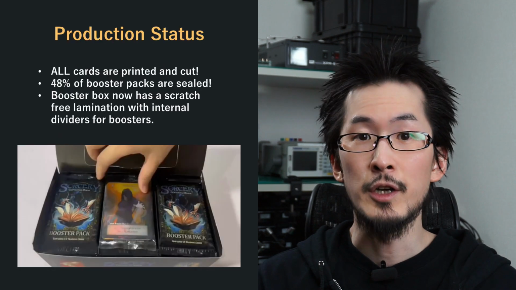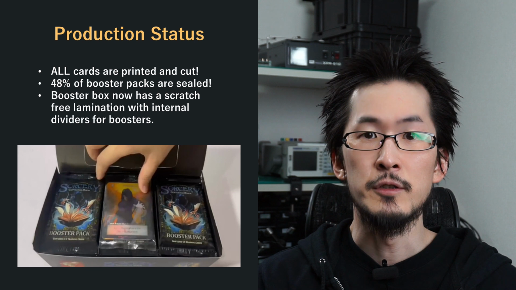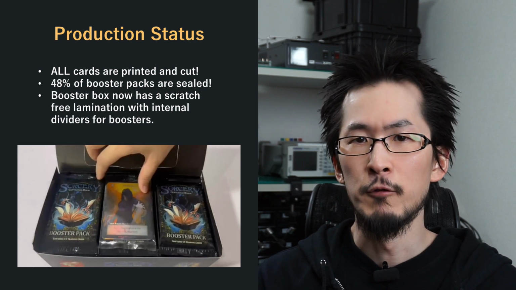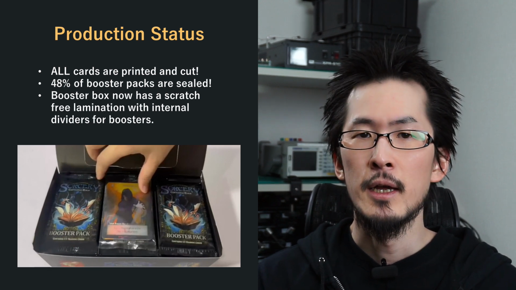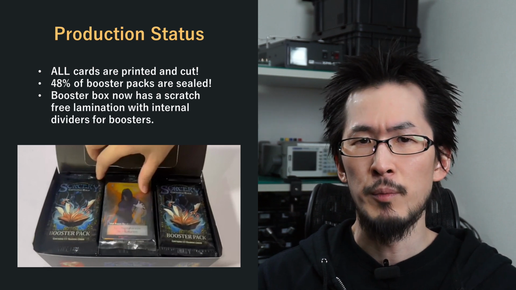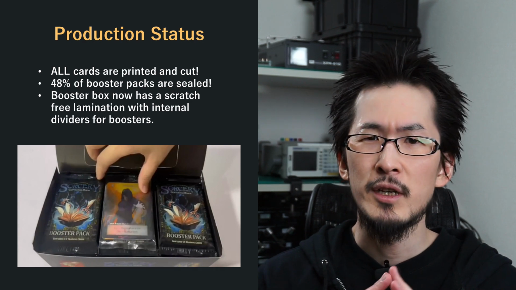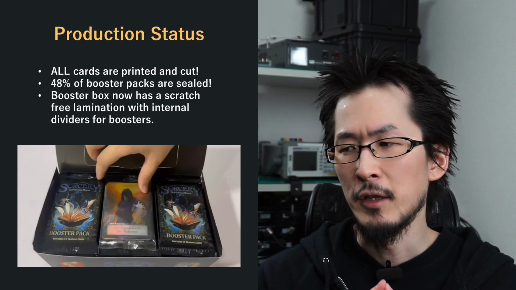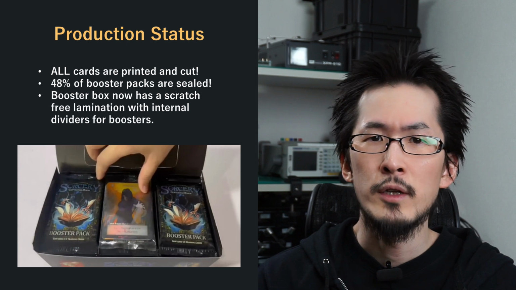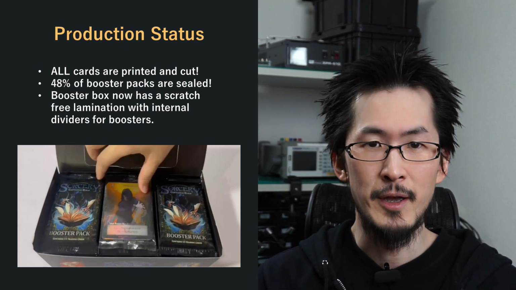Let's start from the production status update. It looks like all printing and cutting process is finished and 48% of booster packs were sealed. Last week, Eric updated that 33% of the boosters were packed, so looks like around 15% progress per week maybe? I think 2 or 3 more weeks for all package process to finish, I guess? Well, let's hope for the best.